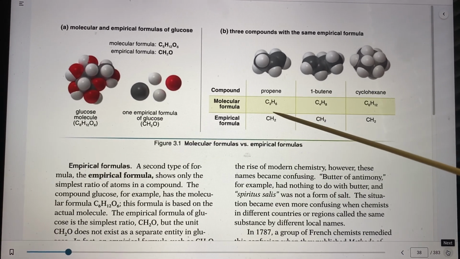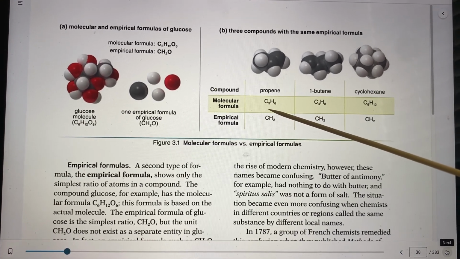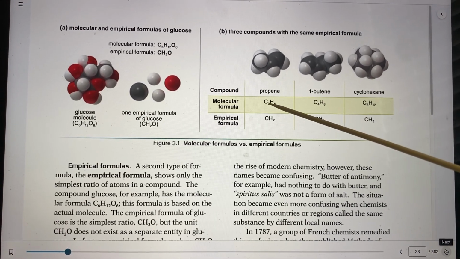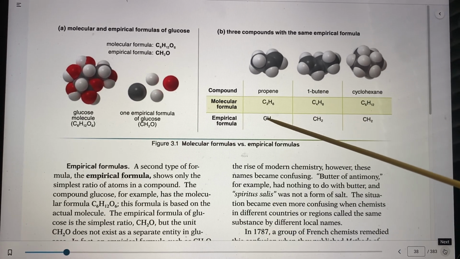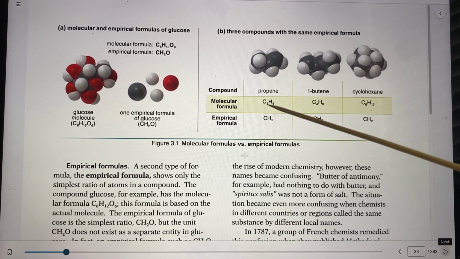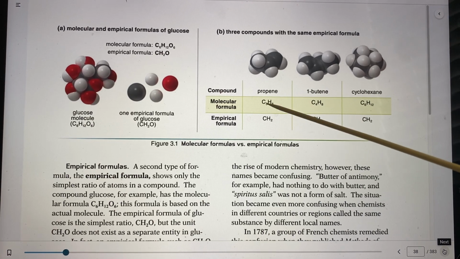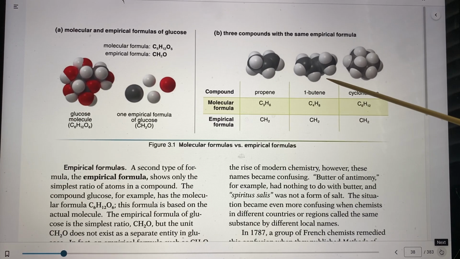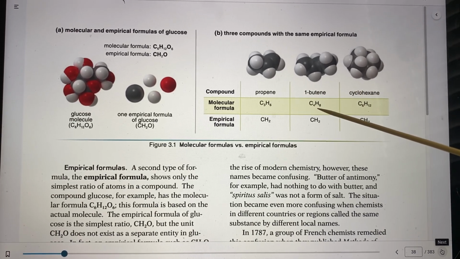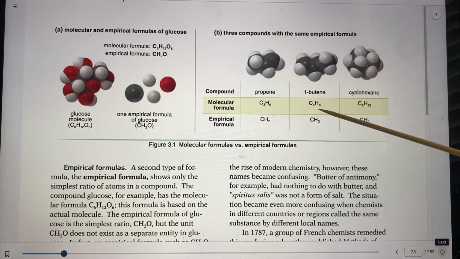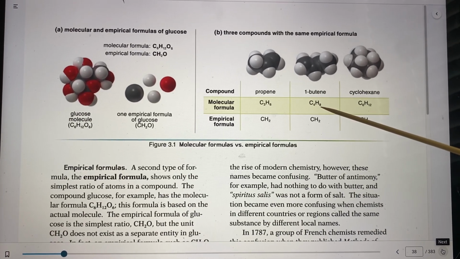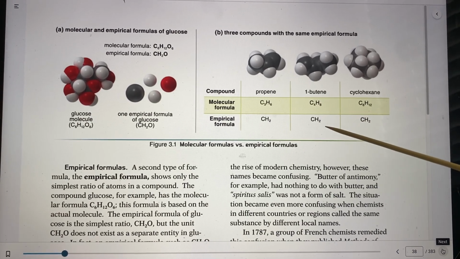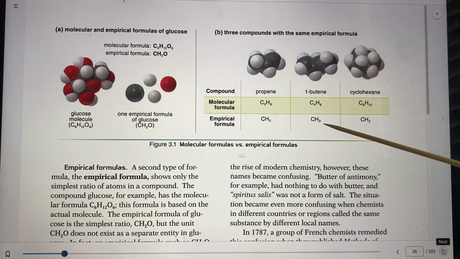Like a compound of propane would be C3H6. Well, for the empirical formula, you divide this by 3, getting down to the least common denominator, and you get CH2, because you divide these by 3. So this here is butene, and butene is C4H8. Well, you can divide these basically by 4, right? Because 4 goes into 8, so then you have CH2. That would be the empirical formula. Basically, it's the simplest ratio.